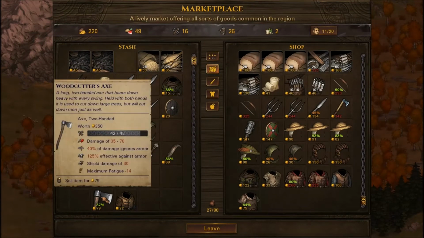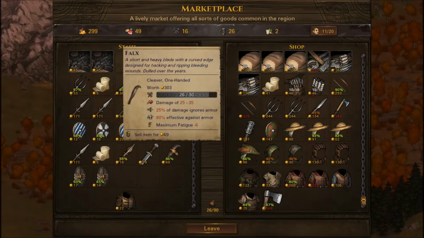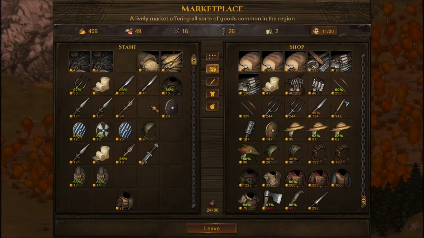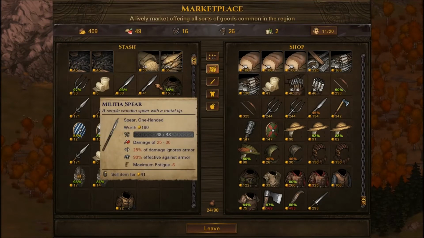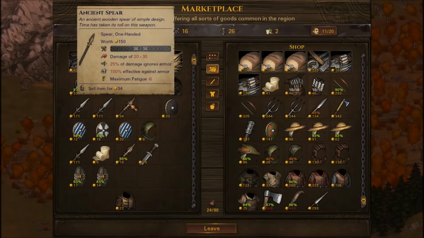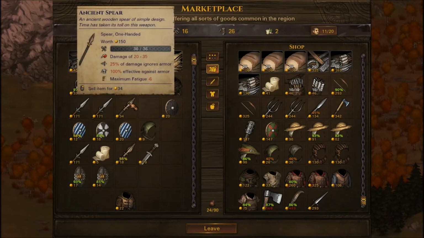I'm gonna sell this because I don't really need it. And let's actually get rid of some of this other stuff too. Don't need that. Don't need the dagger. Got a couple of these. I still haven't decided if I prefer this to the militia spear. It's more effective against armor. That's really the only advantage it has. It's more hit and miss in terms of damage. It can do a little bit more, but it can also do a little bit less. But it does ignore the armor.